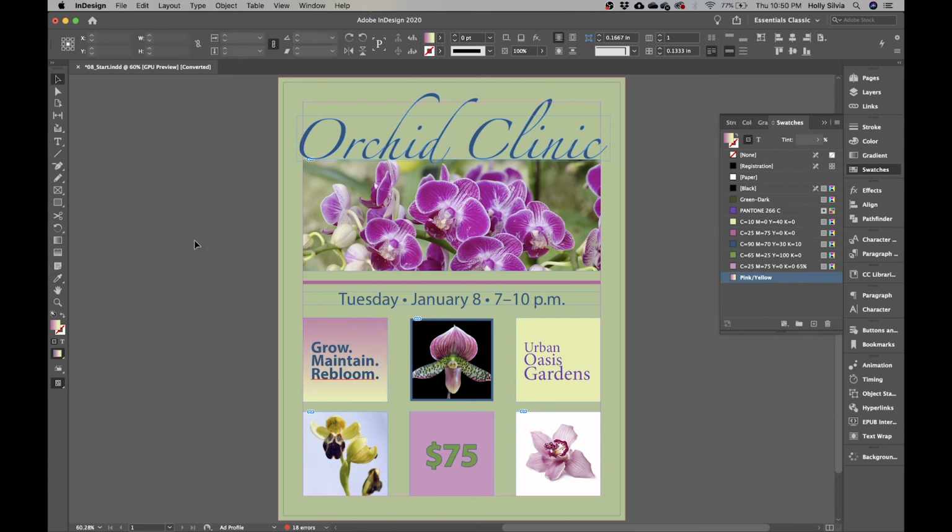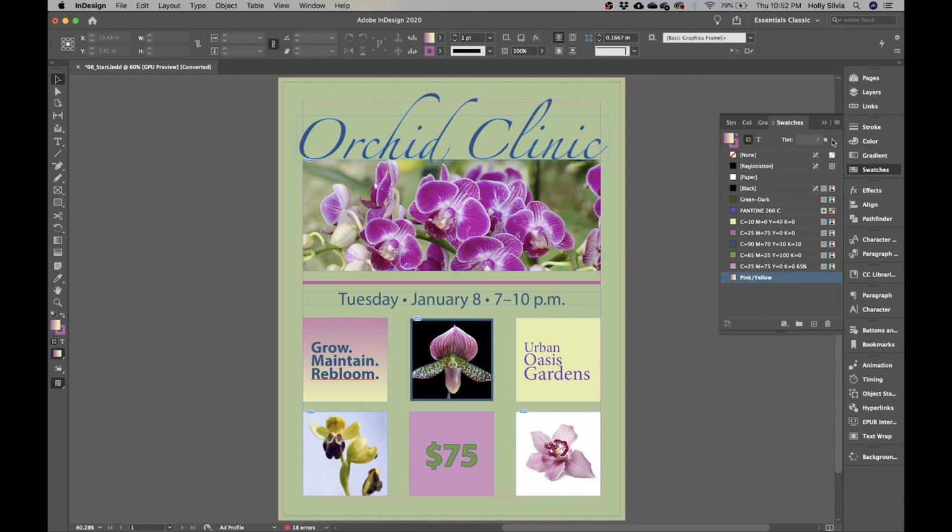Next, I'm just going to deselect everything, and I want to work with a color group. A color group is an easy way to organize a color palette that you may be using repeatedly. If you're using something that has a brand identity and they want you to use these specific colors, you can put them all in a color group, and you can actually share that color group between different documents. So it helps, one, organize your swatches over here, and also it makes it easier to transfer it to other documents if you need to.